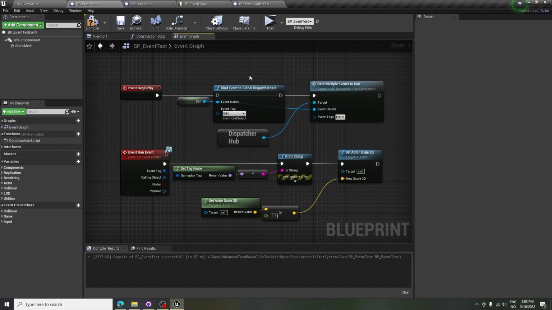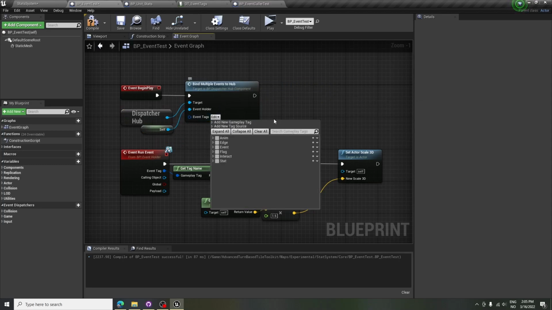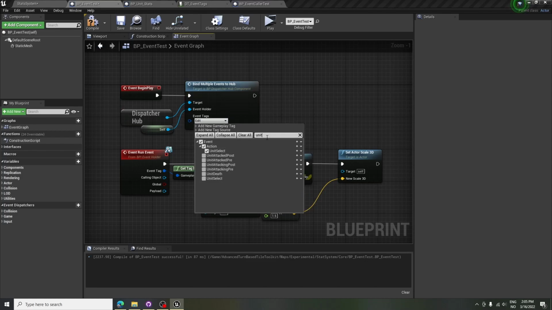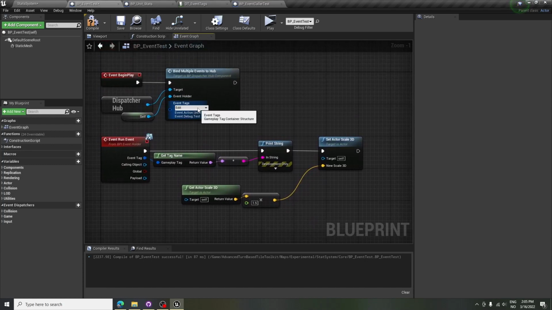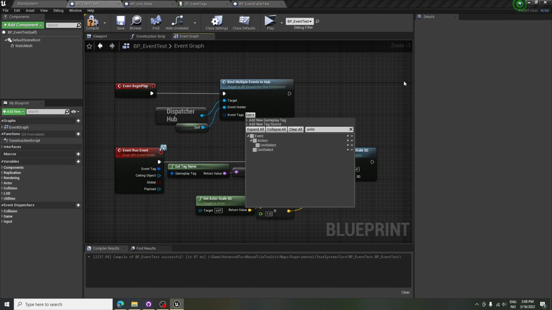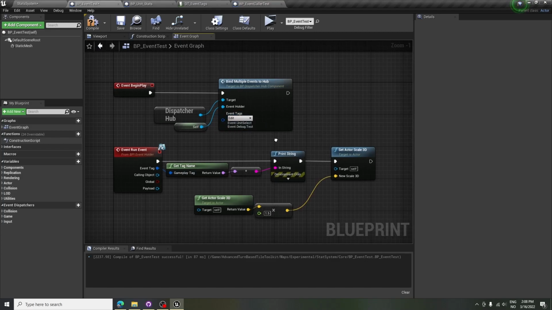So we'll just delete this, and then we can bind to several events with just one node. So we'll keep the unit select, and we will add our debug test as well. So now we are bound to 2 events. So we will add our unit select event, and we will add the test debug event here, and we'll have both of those.